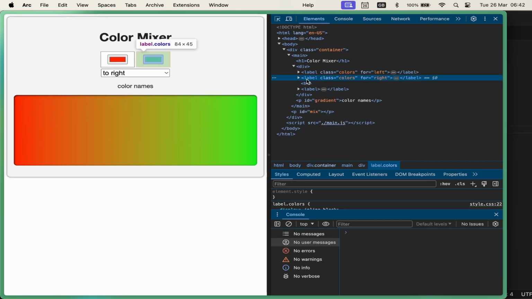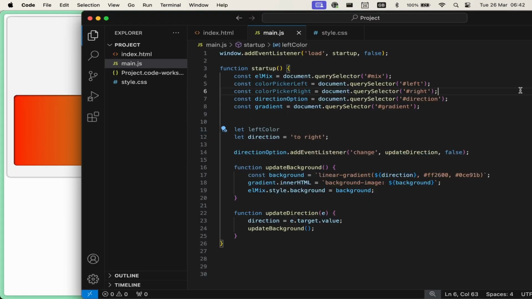So we want the label to have the same color as the color picker inside. So we need to somehow add that. So let's try to add that as well. And for that, we need those two colors. So let's call them left color, and let's add default value as well.